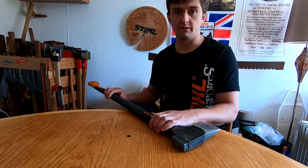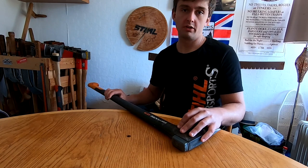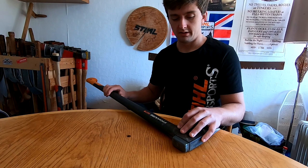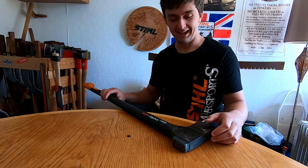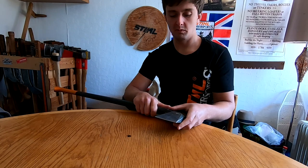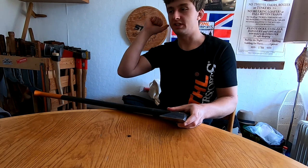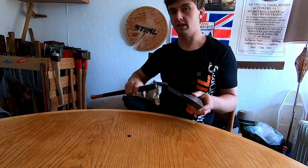One of them did manage to break this after four days of work. It wasn't his fault at all — it was a single overstrike on a piece of wood. And my reaction was that I was just rather impressed. I wasn't angry at all. To see it actually happen in real life — I never thought it would break that easily. A lot of you will probably be assuming the guy was really hulking the axe and slamming his way through the wood using too much power.